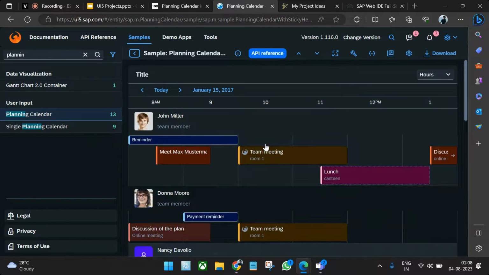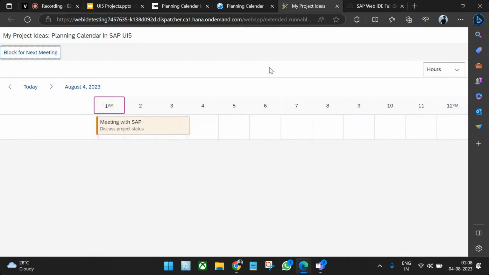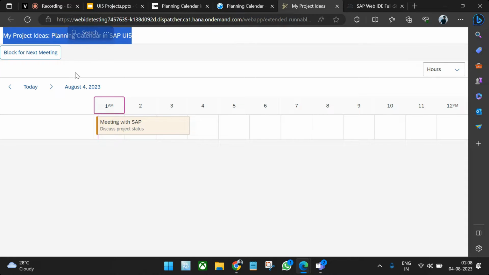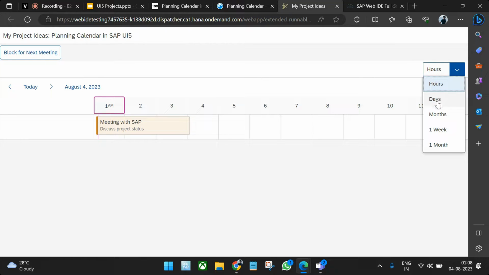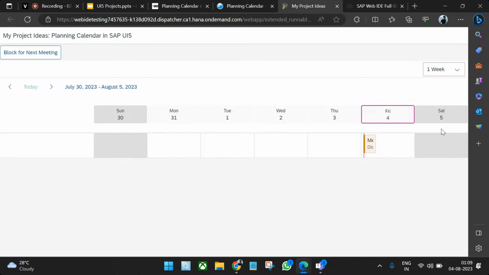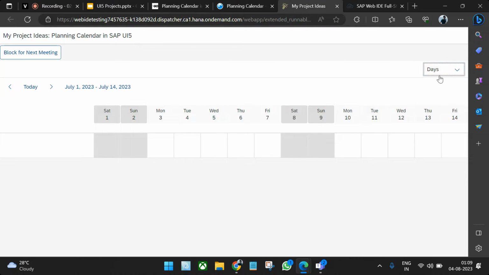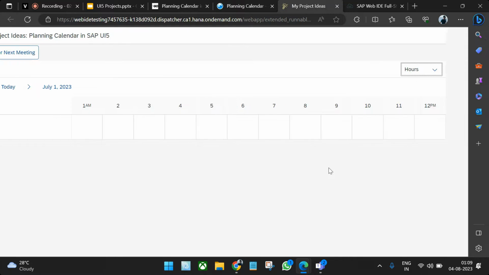So we are going to create a basic version of it, and you can certainly perform higher operations on top of it. If I go to the demo part, you can see there is a title here, then we have a button over here, and then we have a planning calendar where we have a filter that we can divide our content into days, months, weeks. This is something like Teams, right? Where week is given here, and again a month. So even days are fine. Well, we'll see the hours one.